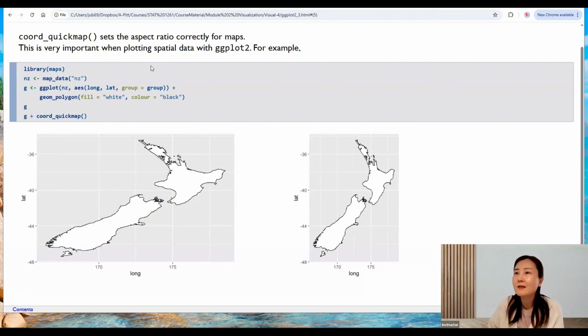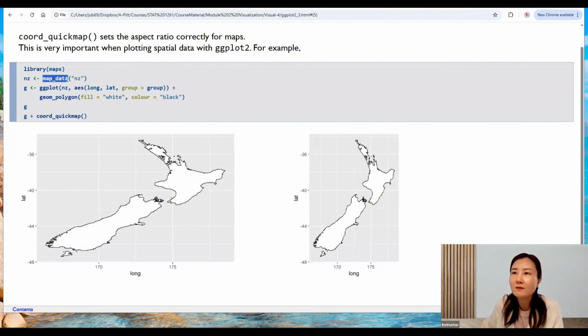We will load this package called maps. It contains some information about different countries and counties in the world. In the US, we have geographic county data. So let's load the data about New Zealand.